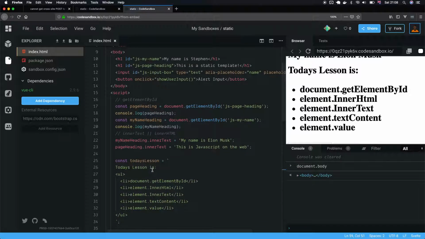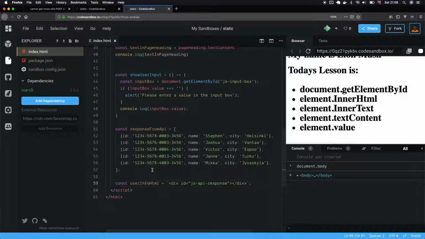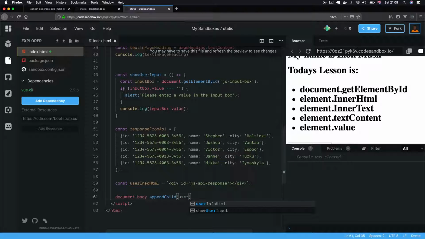Now, let's come below and let's say document.body.appendChild userInfoHTML.